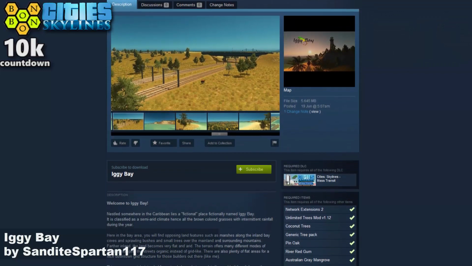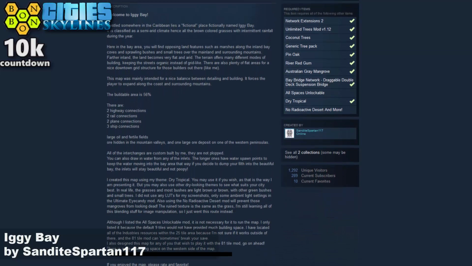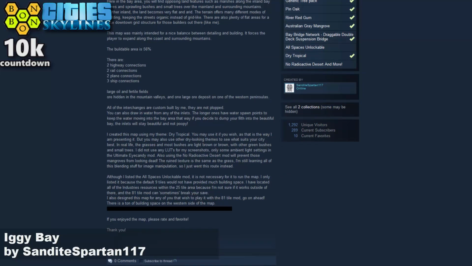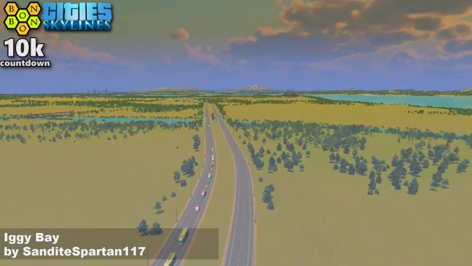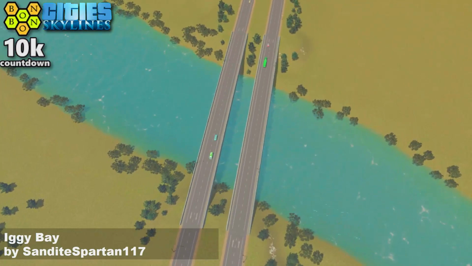It's a mass transit map. You will need mass transit. Network extensions too as well. Unlimited trees apparently. A few other bits and bobs as well. We're using the dry tropical theme today and the no LUT, because the thumbnails were taken with no LUT. The extra couple of things that haven't got ticks up there, like the no radioactive desert moor, I'm using hide it to do the same job, so all is good.